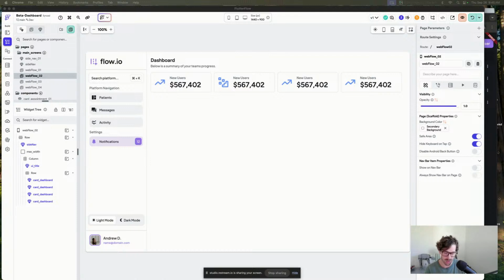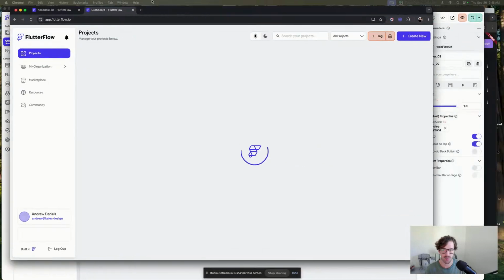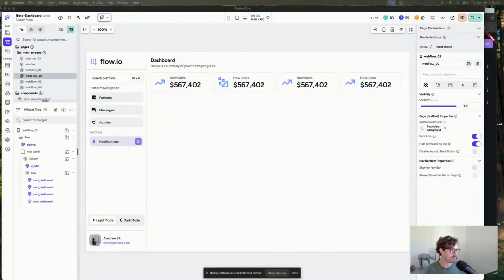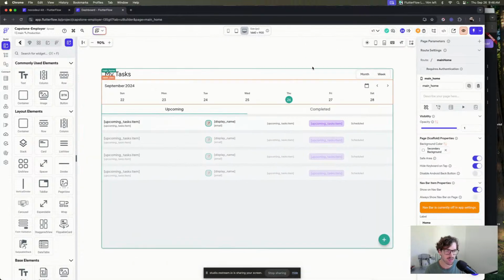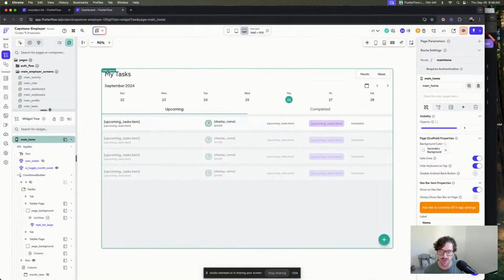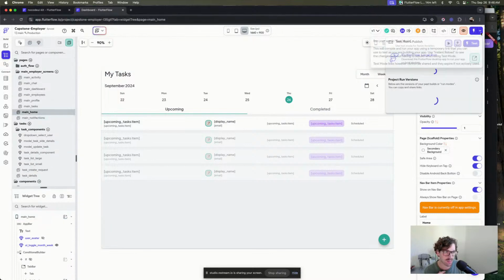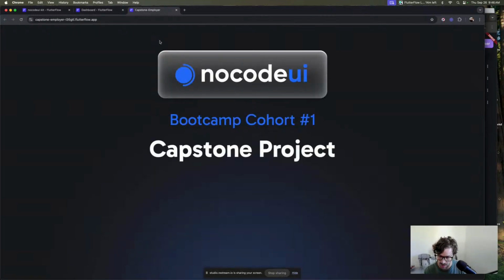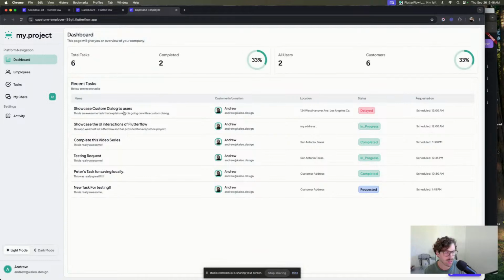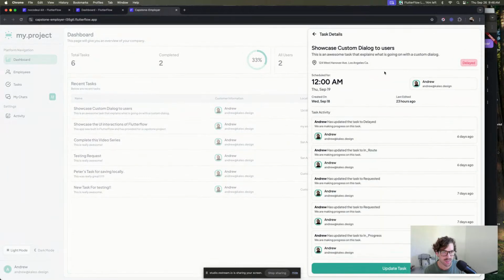I'm just going to leave this one. I'm going to go app. Oh, sorry. Beta dashboard, capstone employer. Okay. Another benefit of the widget builder is this little guy. Okay. This is a common structure that we have. So what I have here is I click this and I get this side modal. Again, this is a common UI pattern that I want throughout my application. I just want it to appear here.